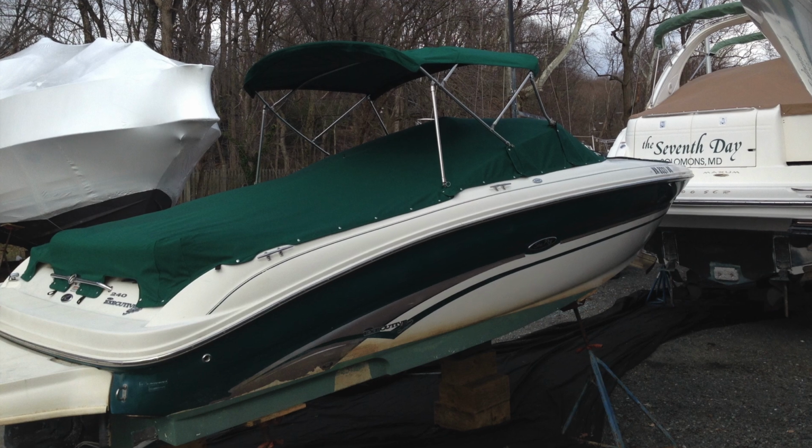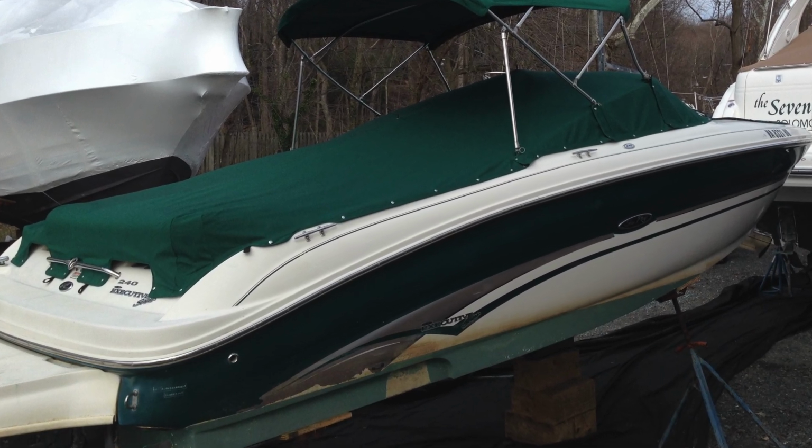It took us just over an hour to install both covers on the Sea Ray Bowrider.